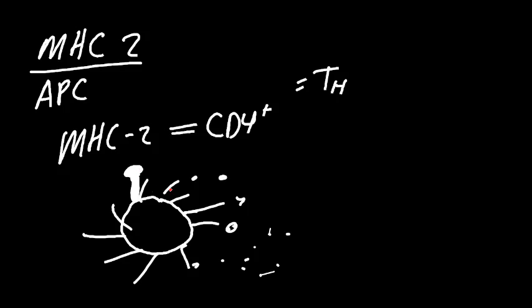So the MHC2 is going to be the result of the extracellular stuff. MHC1 is more intracellular stuff, while MHC2 is the extracellular stuff found on antigen-presenting cells, specialized cells that present antigen. And this MHC2 will contain that antigen fragment. Again, our T helper cell will come along.